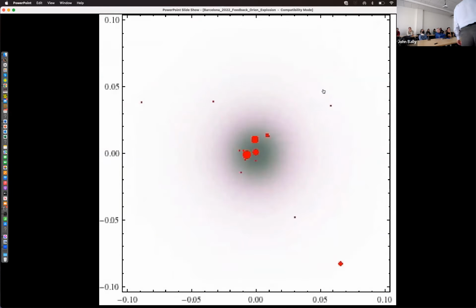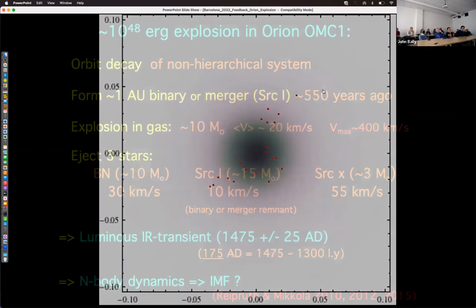The most massive seeds happen to plunge to the core, get massive, interact dynamically and eject each other. I think this is one mechanism for producing runaway stars like AE Aurigae, Mu Columbae, and the BN object. And these dynamic interactions are also responsible for explosive outflows. These explosions can inject a huge amount of momentum directly into the parent cloud in an isotropic fashion. So how common are they?